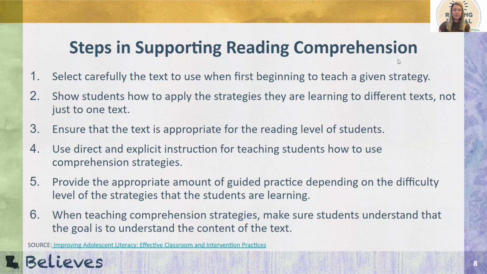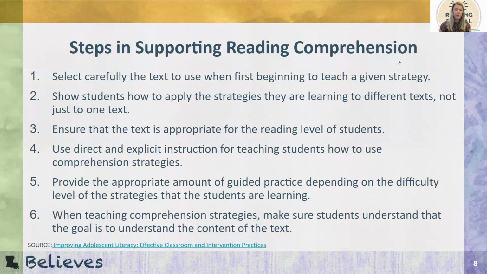Use direct and explicit instruction for teaching students how to use comprehension strategies. So for the purposes of today's session, we're talking about just writing in general to support reading comprehension with what we just read. But it's not good enough just to say write a paragraph or write a claim. We need to give them direct and explicit instruction for what a claim looks like or for what the paragraph that we're requesting looks like. We don't want to say just write it, because you're going to find everything from very proficient to non-proficient. We want to have a clear idea in our heads of what we want that piece of writing, even if it's only a sentence, to look like by the time they're finished, and we present that to them.